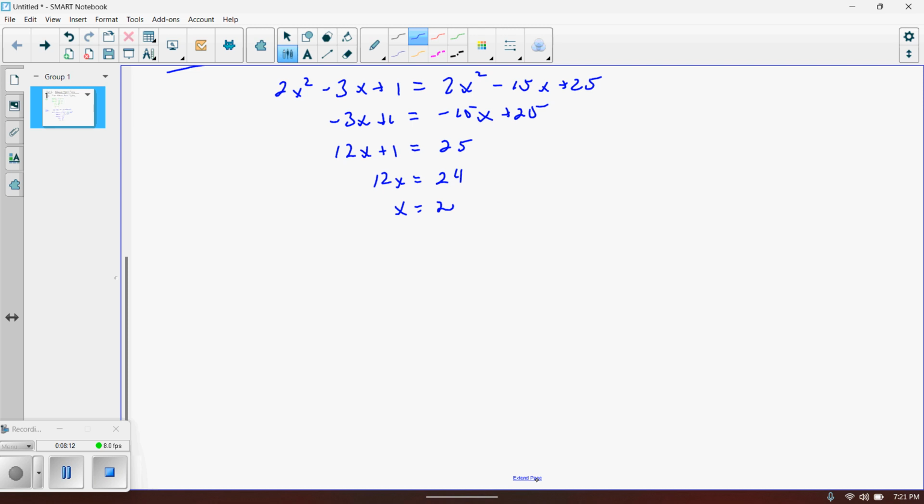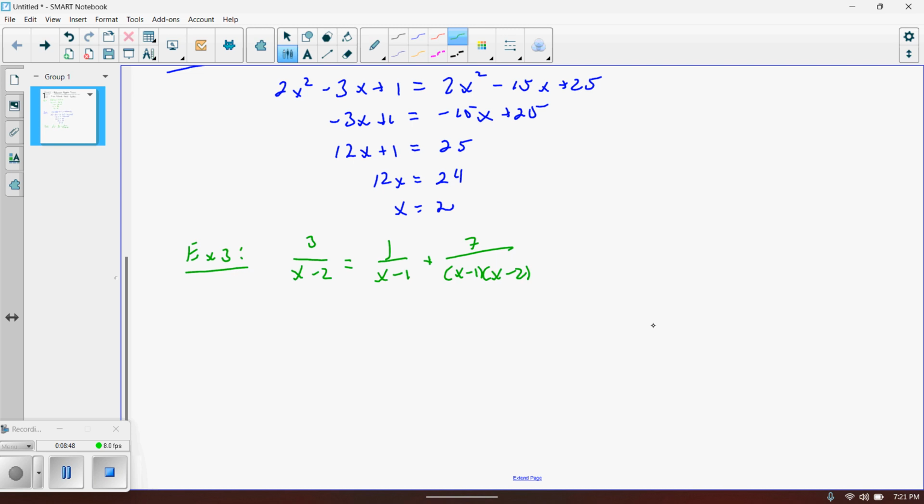All right, moving on. Example number 3. Let's move on because I think that was okay for linear. I think we're probably all right with that. Let's move on to a rational equation. Again, a polynomial divided by a polynomial. So our example is going to be 3 over x minus 2 equals 1 over x minus 1 plus 7 over the quantity of x minus 1, x minus 2.